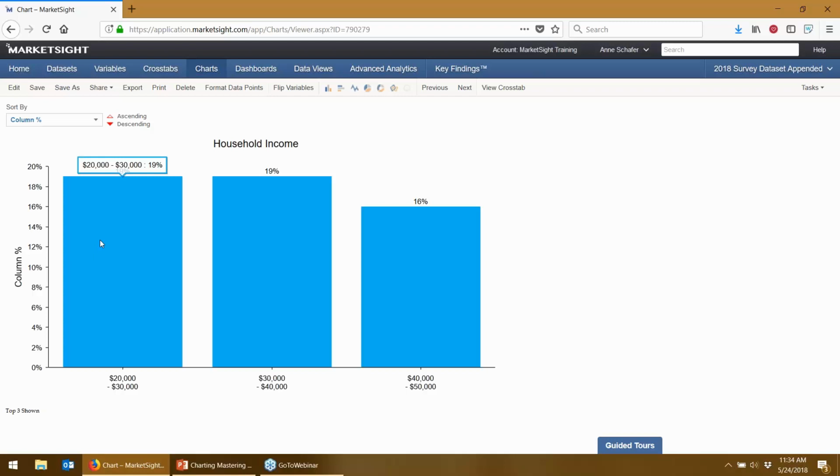Now, if I keep a chart online, I do have some advantages to that. The append function, for example, makes sure that my data is always up to date because, of course, those numbers are connected to that chart. That chart has not been removed from MarketSight, so it's all tied together. I can also use these in dashboards. So I could have a collection of charts, perhaps even charts from different data sets. I take these and I could put them together to give a greater sense of a story to my clients.